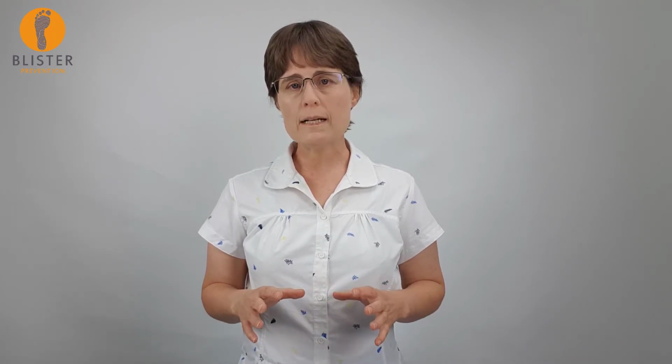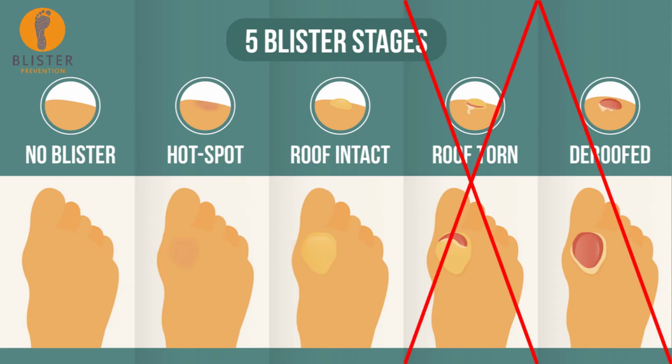Finally, they're not sterile, and it's impossible to handle them in a sterile way. So that automatically means they're no good for torn and de-roofed blisters. You can only use them on blisters with an intact roof or as a blister prevention strategy.